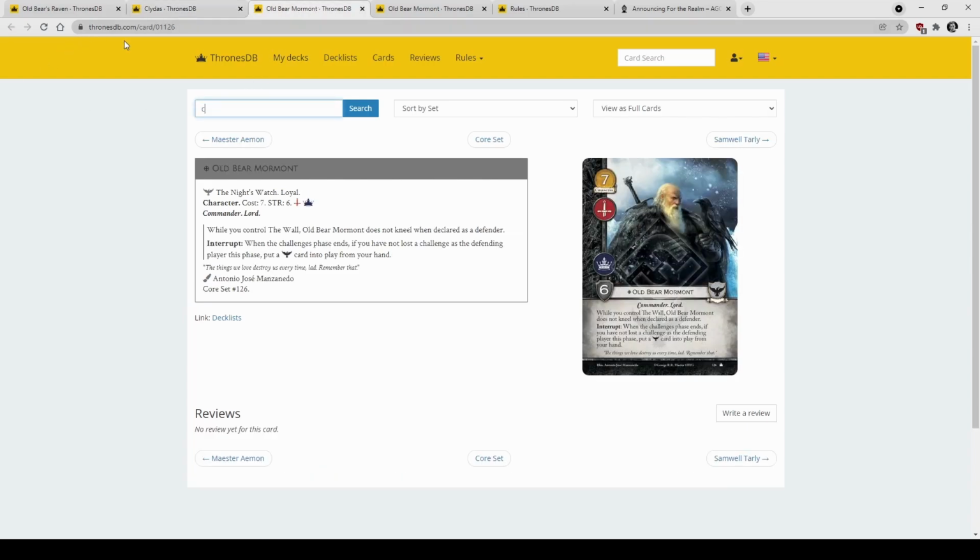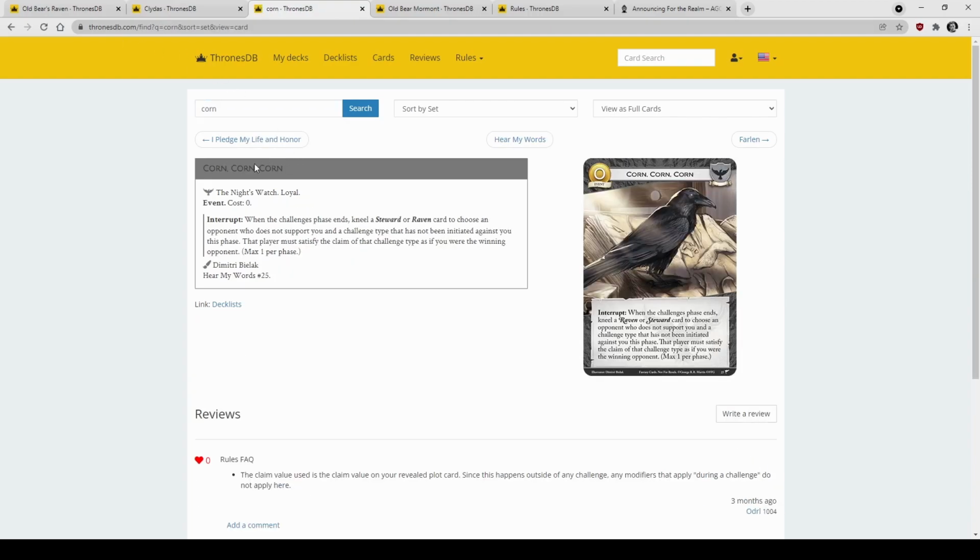Another one was the corn event, corn. Yeah, that needs a raven as well, or a steward. So basically, if you're playing that, you might have stewards in your deck. So easy enough to trigger, and the messenger ravens. But this is another one. So you need it to force the opponent to satisfy a claim of one challenge type.